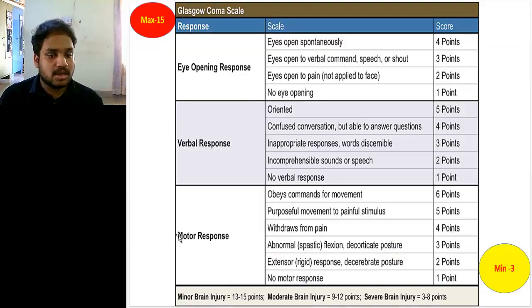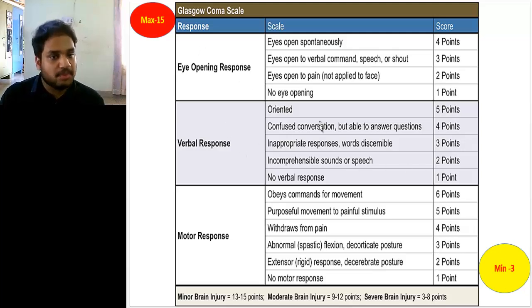Now there is the Glasgow coma scale, for analyzing how much response the patient is having, right? There are three parameters: eye opening, verbal response, and motor response. For eye opening there are 4 scores, 5 in verbal response, and 6 points in motor response. If the eyes open spontaneously, you give 4. If they open only to verbal command, 3. If the eyes open to pain, then 2. If there is no eye opening, it is 1. Remember, this is 1, not 0, right? So the minimum point is 1, 1, 1. Total, the minimum is 3, right?